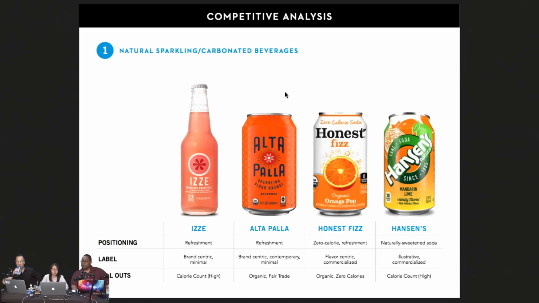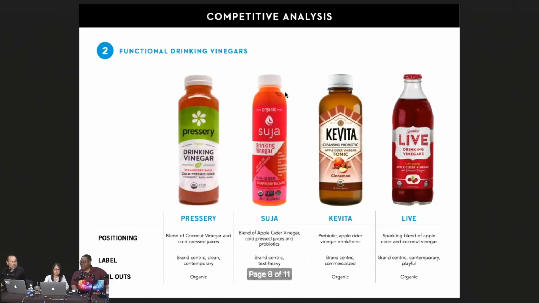Yeah. So a lot of these are, what's really important now, especially if you're in the natural market, is calorie count or sugar count, the zero, those buzzwords that tell them. So we do this. Zero calorie, artificial sweetener, bad for you. Pretty much. There's always sugar, bad for you. And in this space, there are all these trends. It's constantly changing. It's that new buzzword. Is it no GMO? Is it no carrageenan? And it's like, whoa, I don't know what this stuff is. It's constantly changing because consumers' habits and what they're looking for is also evolving.